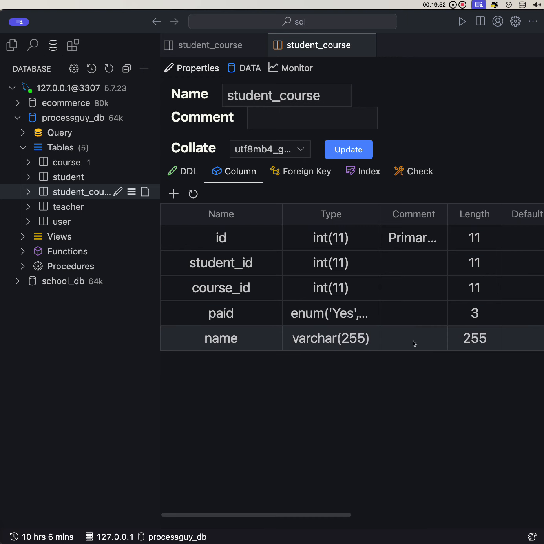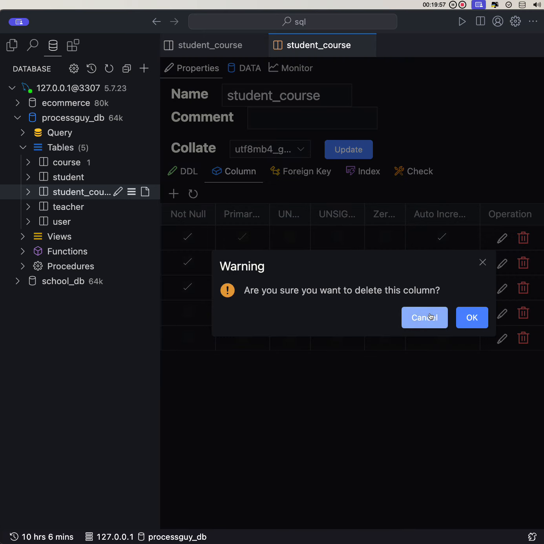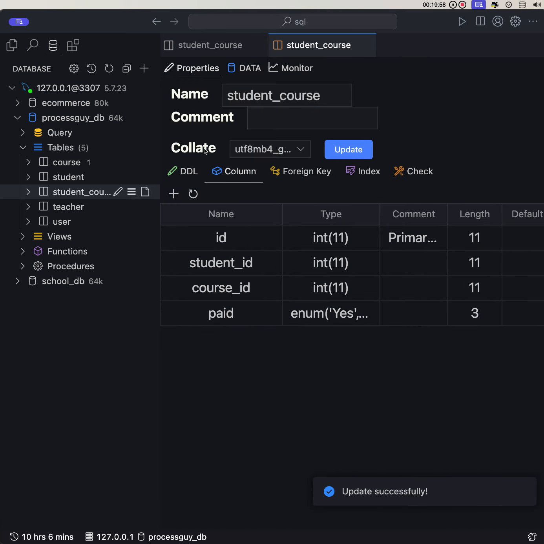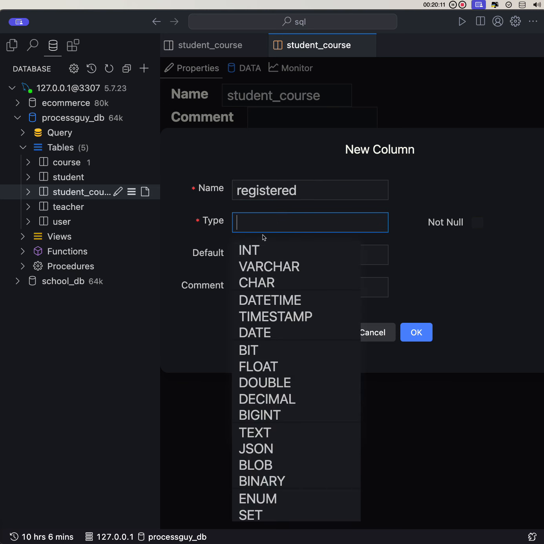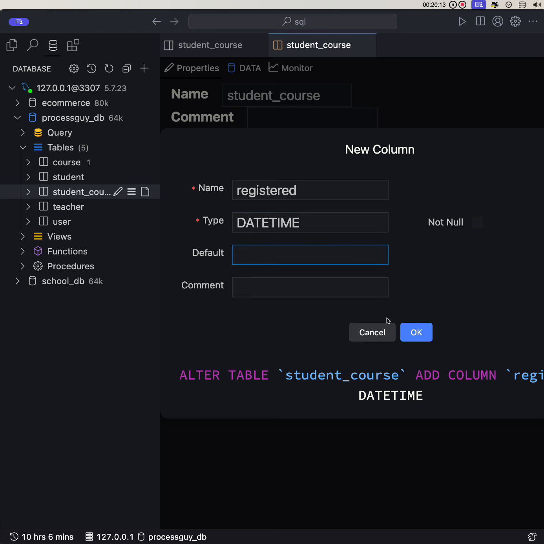So I was thinking about having a date. We don't need this name, so we're going to remove this name here. We need to have when it was registered, so that you have an idea, oh, this is the date that this student registered for this course. Registered, so we can do date time, and that will just be it.